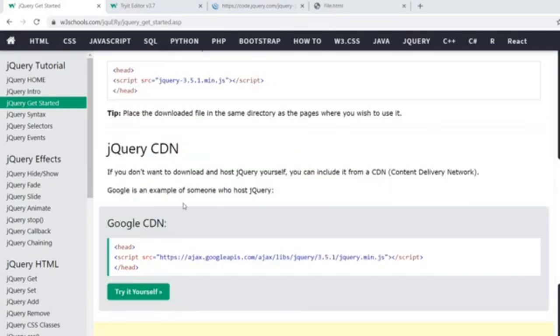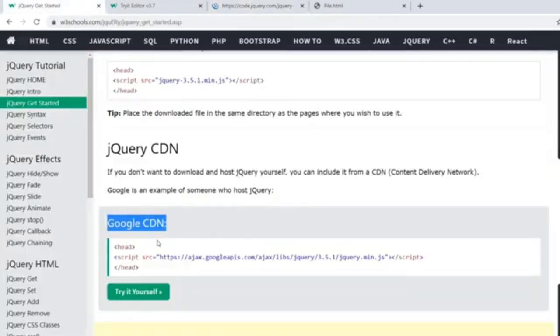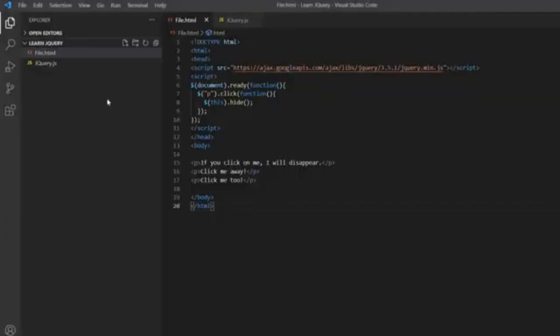Yeah, firstly we are going for the Google CDN, which we have taken from the jQuery website, which is the official website. Here this is the link. So I am making one example for you to make the things clear. So here is the file.html file. I have taken one folder where we have this learn jQuery. In that HTML file we have taken a simple example which I have seen on this website. So p tags, and we have some things and some scripting is there, and we have added this Google CDN of jQuery from online. So I am running this thing.